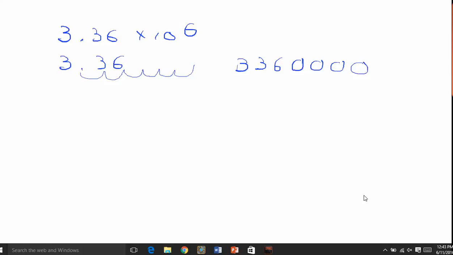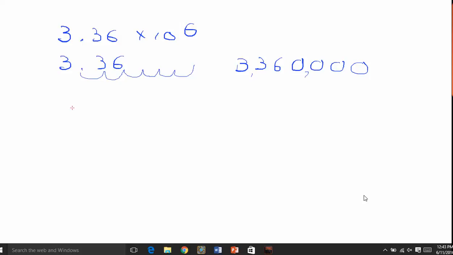Now, I'm not going to put a decimal on the end because that would make all of these numbers significant. We only want a 3 significant figure number to match up with my 3 significant figures in this beginning number. So the way I have it there is just perfect. You can put in the commas if you want. So 3.36 times 10 to the 6th is equivalent to that number.